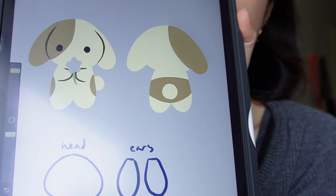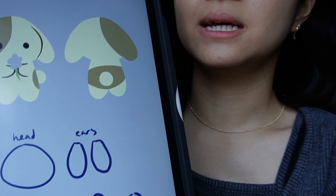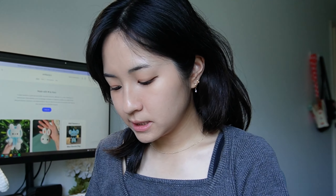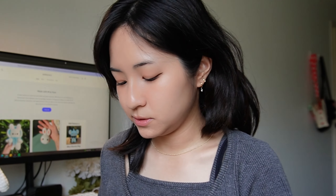I did cut my bangs a couple days ago, and then I cut them again because I didn't like them. I'm still not that happy with them, but if they just keep changing in the video, please ignore it. So I've already done a sketch — the front design and then the back design of the bunny. I like to break down each part that I need to create that are going to be sewn together, which helps me figure out all the shapes and components I need in order to create the bunny.